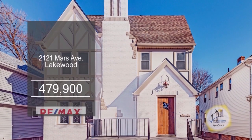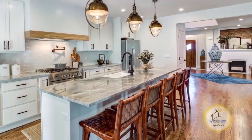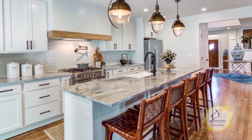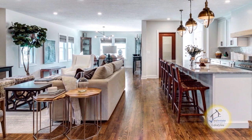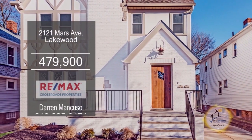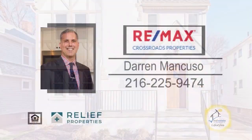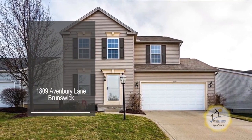This one-of-a-kind home in Lakewood will be featured in an upcoming HGTV pilot show. The stunning kitchen has shaker cabinets, a large breakfast bar, a walk-in pantry, and stainless steel appliances. The kitchen is open to the living room and dining area. The second floor has four huge bedrooms including a private guest suite with a fireplace. This home is eligible for a five-year tax abatement. For a private showing, contact Darren Mancuso.